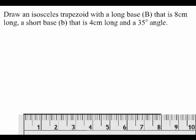Because the short base is 4 centimeters long, and because in an isosceles trapezoid, the short base will end up being centered above the long base, I have to do a little bit of math. The end points of the short base should be at the 2 centimeter mark on the long base, and at the 6 centimeter mark. So I'm going to mark those spots on the long base before I remove my ruler.